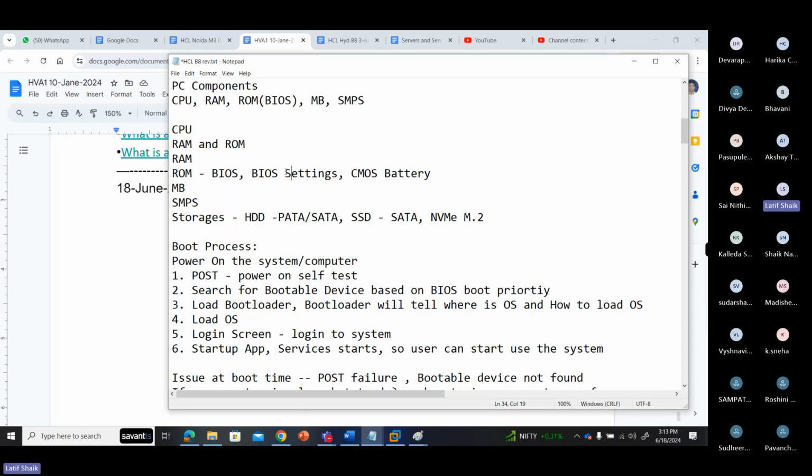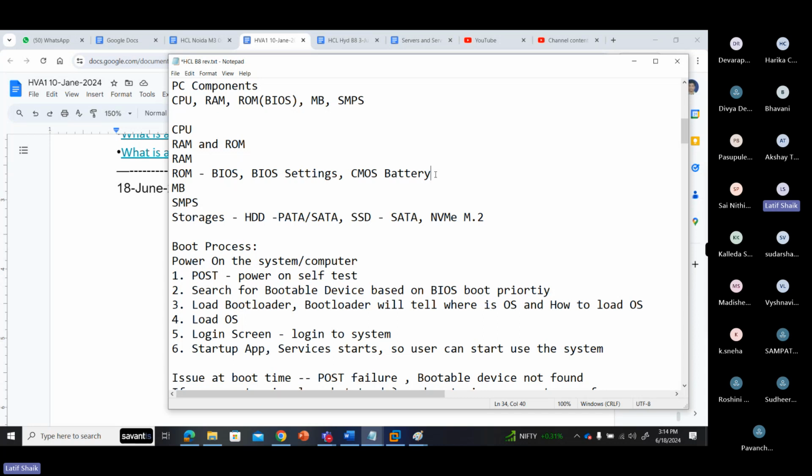To give a power supply to your BIOS chip, we use a CMOS battery. The CMOS battery is originally a 3 volt lithium battery. The CMOS battery or lithium battery never stores any data, guys.